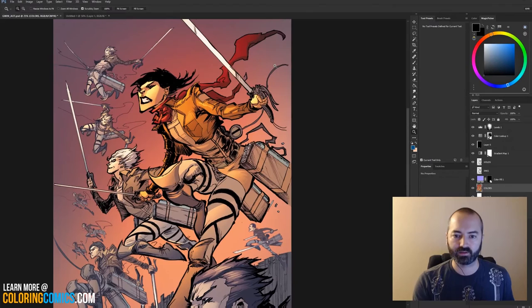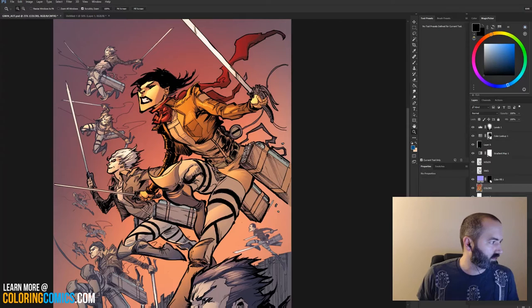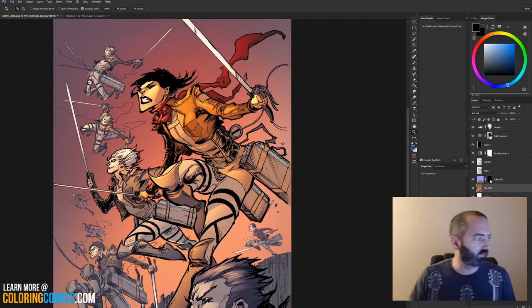I'm just going to start tweaking away at this. I don't actually know what these Attack on Titan things look like — I don't know what color these handles should be — so I'm looking for reference. I found a pretty good image of what all this techy stuff is supposed to look like.